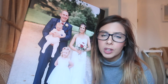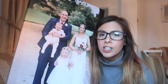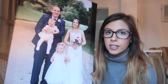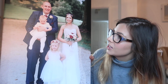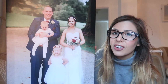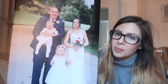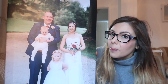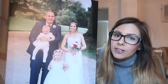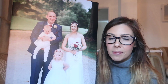I know the typical thing is to get married before you have kids, but we actually loved having our girls included, especially Sienna. She was like 4 at the time. I was so excited and loved it. And I just love this photo. Everyone looks happy. Even Aria is giggling. She was only 7 months old, but this photo brings back happy times of being a family of 4 and feeling like an official family of 4. We finally had all the same names.